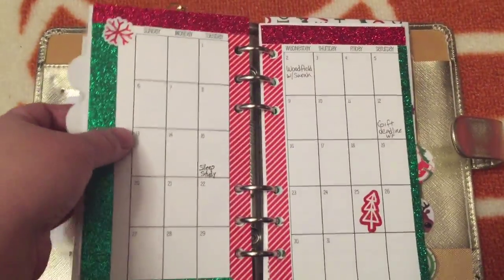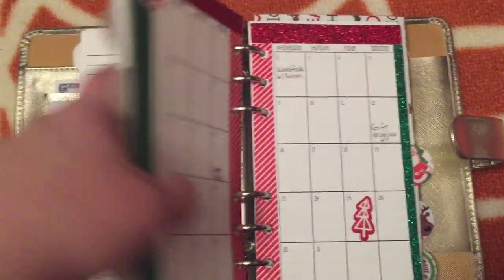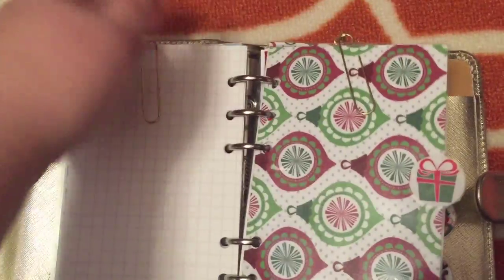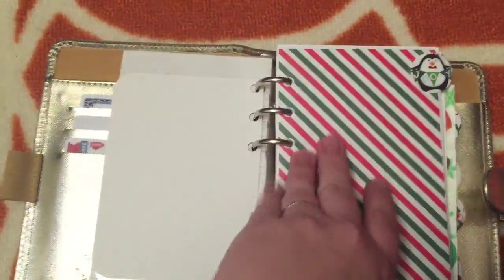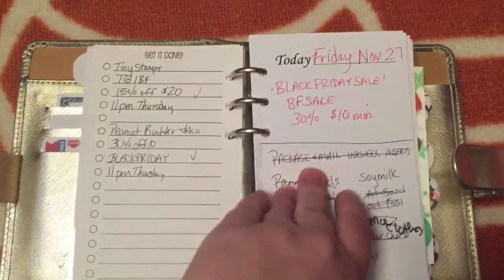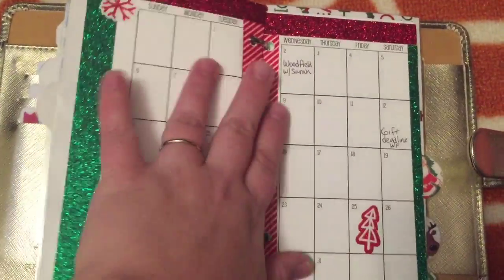Essentially what I'm doing is basically what I did in the A5: long-term planning goes in the monthly view, each week I plan my week — appointments or whatever's going on — and then each day the 'today' page is mostly to-dos and lists. Every morning I get out the planner and get that set up so I know what needs to be done that day. No pages in here to keep four — things I need to jot down.